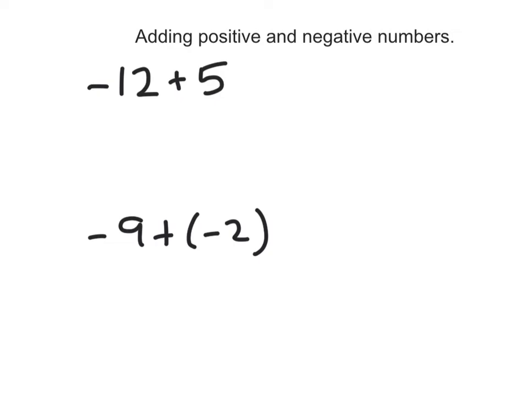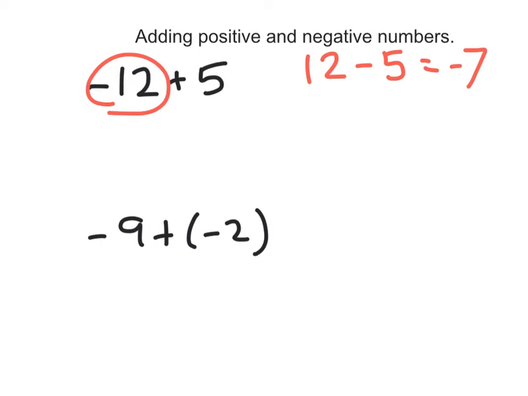Well, these don't have the same sign. One's positive, one's negative. So let's keep going. Different signs, subtract. These are different signs, so I'm going to subtract them. Keep the sign of the bigger number, then you'll be exact. Well, the bigger number was the negative number, so this is going to be a negative 7.